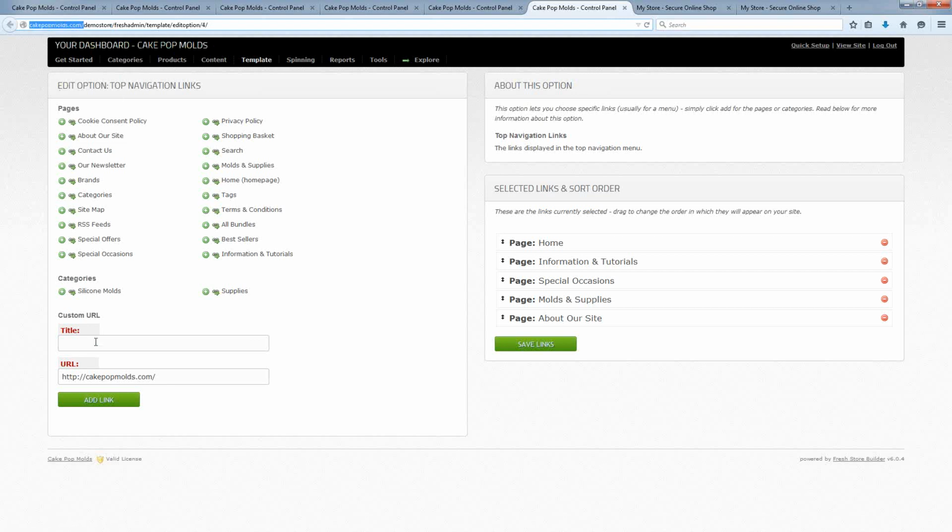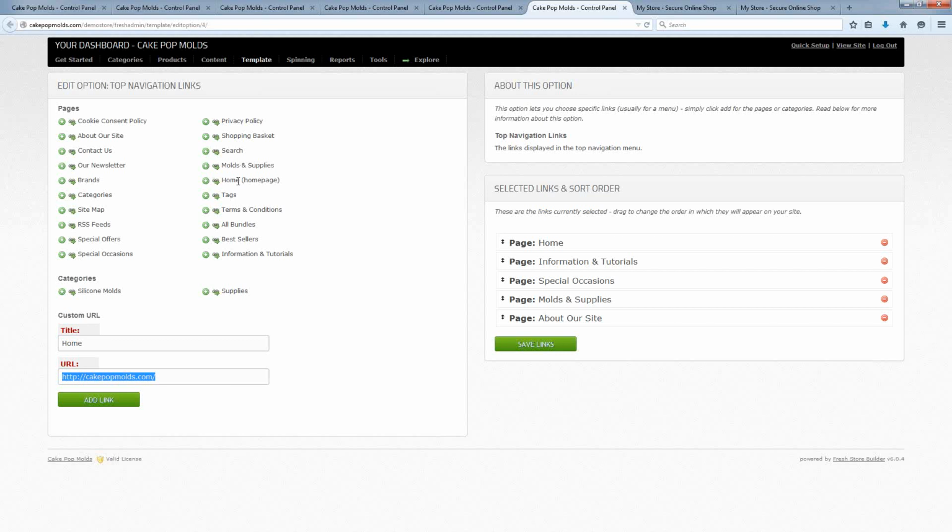That would really be my homepage, not the homepage of this store. So this would be in the case of you're running a WordPress site on your main domain and you're adding on Fresh Store Builder in a subdirectory or possibly in a subdomain. You then might need to do something like create a home link for the base URL.